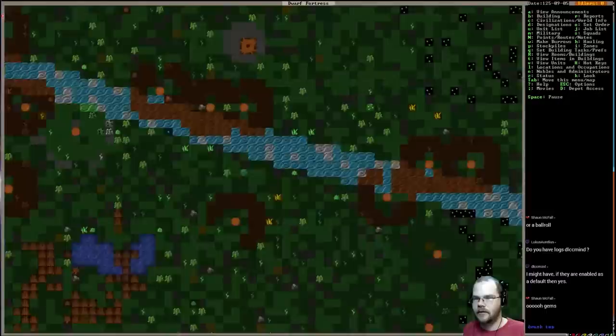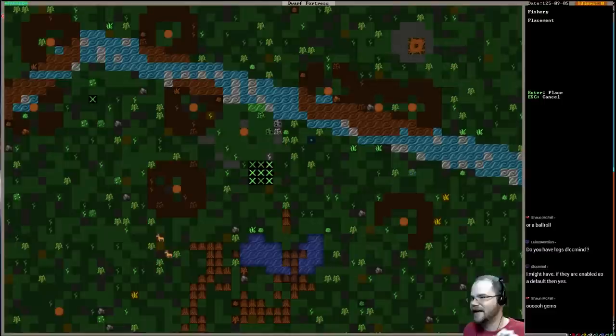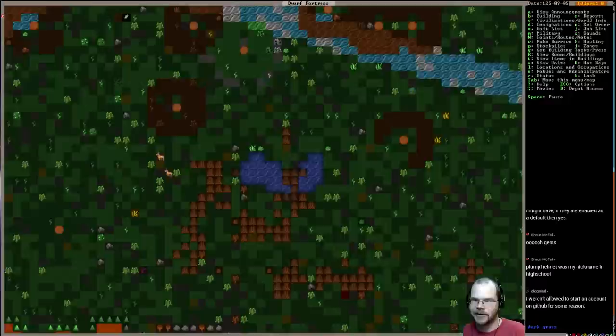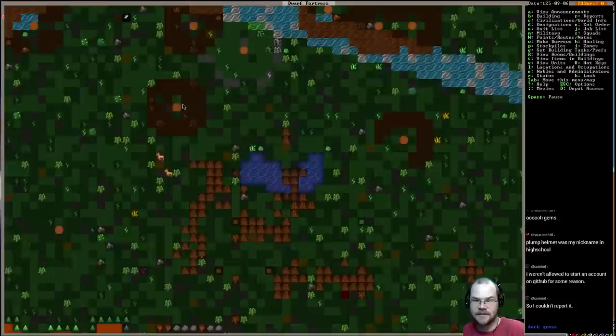That's important. So, let's go to our workshop. We're going to build a fishery. Now, we can throw it out here next to the stream. If we get attacked or something, they're probably going to come and destroy our fishing shop. May kill some of our fishermen. That's fine. It's okay. If you dwarves may die, it's okay. So we'll throw that in there. So then a few of our dwarves will start fishing. And now we'll actually get some fish, which is something we should have done a long time ago.